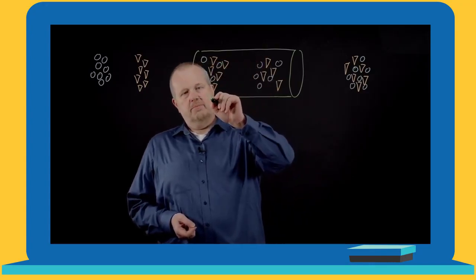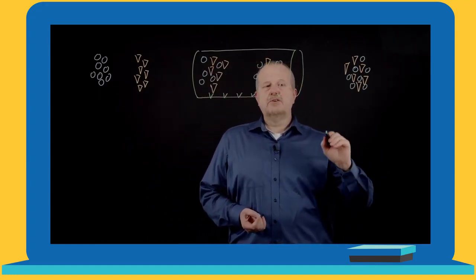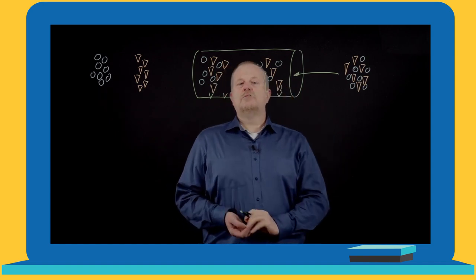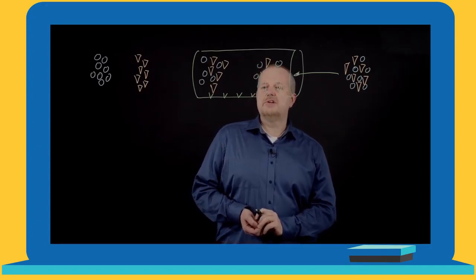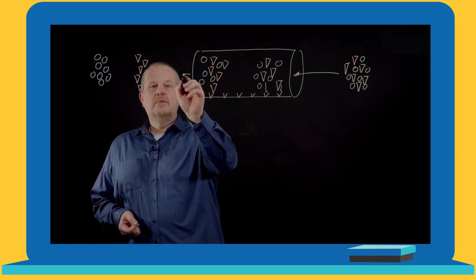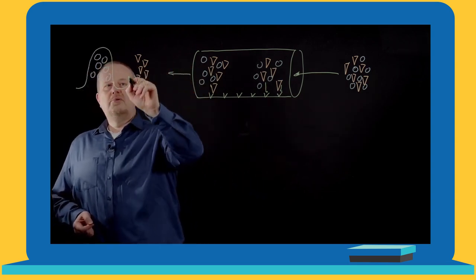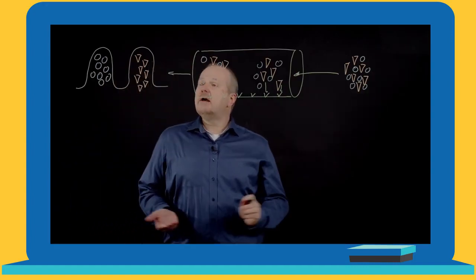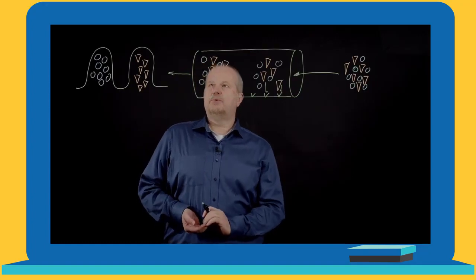Our goal and our task now is to design a stationary phase which will have attracting forces to one of these particles. Let's use the triangles for that. So we are designing something into the stationary phase which has attracting forces for the triangle. While this mixture of triangles and circles is passing through the chromatographic column, the triangles will be retained because they fit to the stationary phase. The circles are not fitting to the stationary phase and they will flow faster through our column. At the outlet of our column, we then have two distinctive populations of particles.